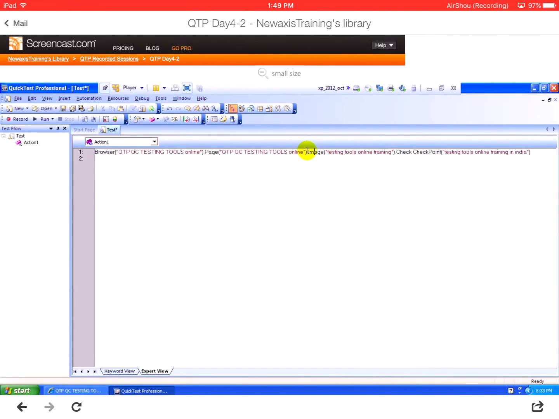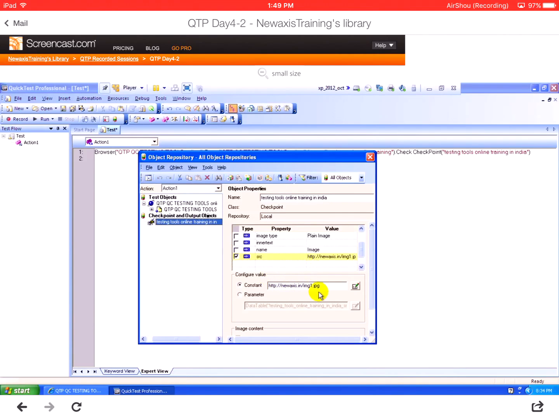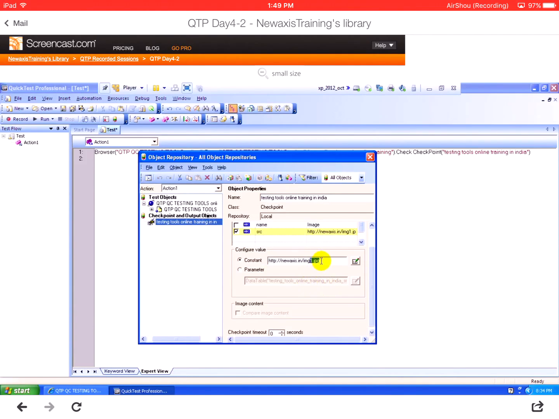So the checkpoint was created for the particular image object, which is the name of the image. If you execute it, you can check whether the property was correct or not. See here in the resources, you can see the details of the checkpoint created. Source, this is the value of the source. Source is nothing but the URL from which you are having the image.